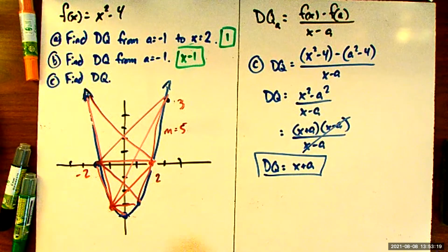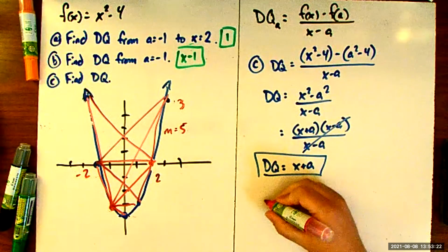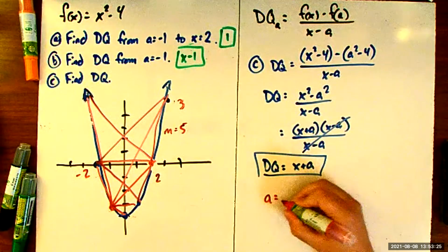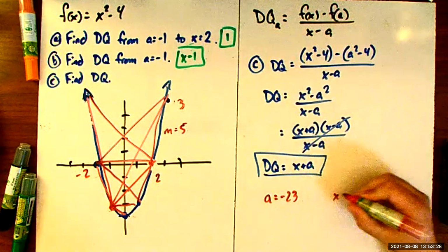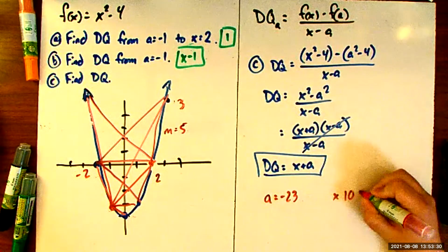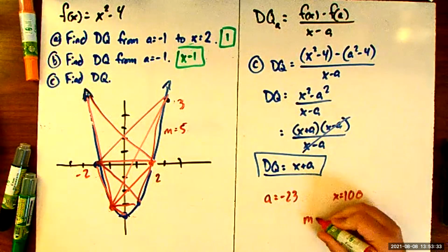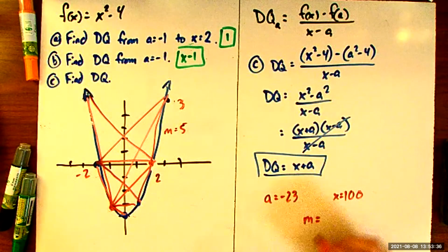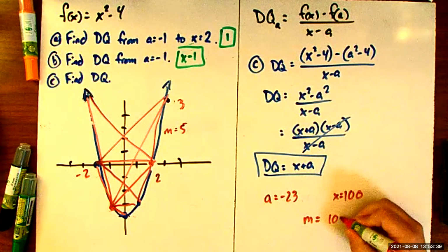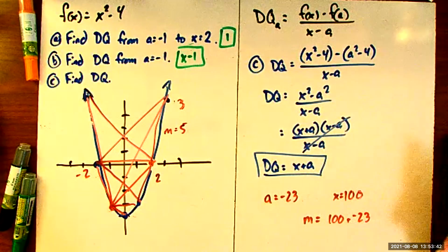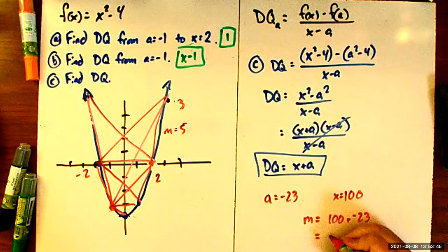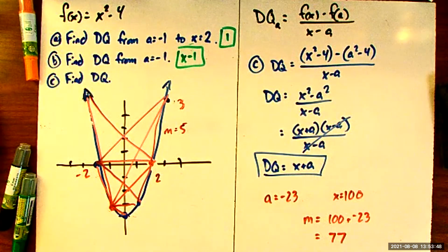line is. If I told you that we were going from, let's say, a starting value of -23, and we wanted to end at an x value of 100, I could tell you that the slope connecting those two is going to be equal to 100 plus -23, which, seeing if my math brain is working, is 77. So even without looking at the graph, even without knowing anything, even without plugging in any values, we're able to figure out what the slope is connecting those 2 points. And that's the power of the difference quotient.